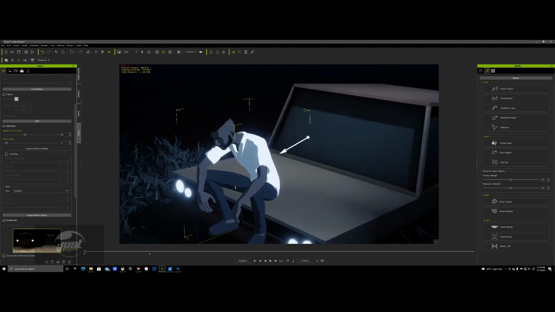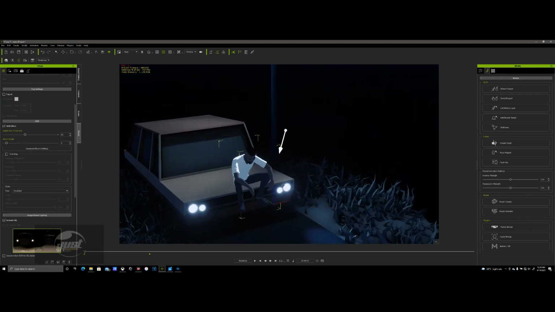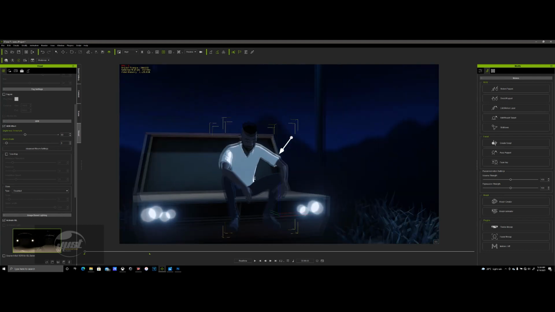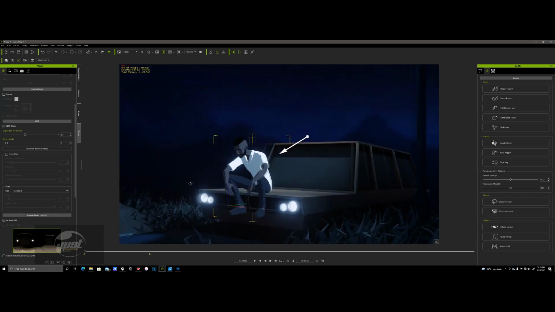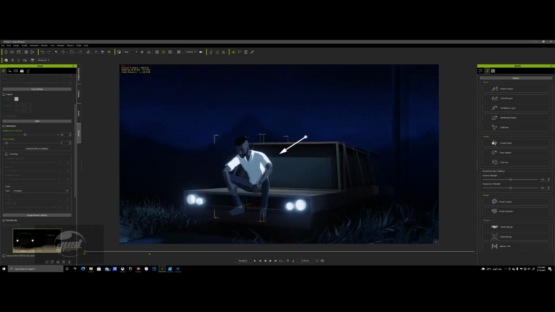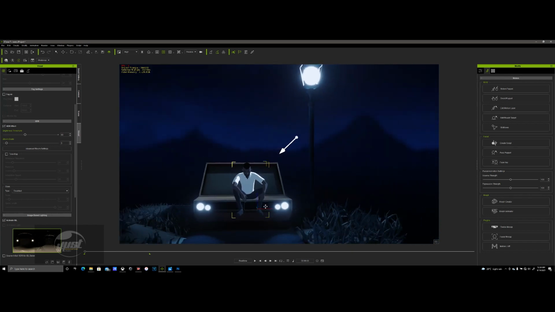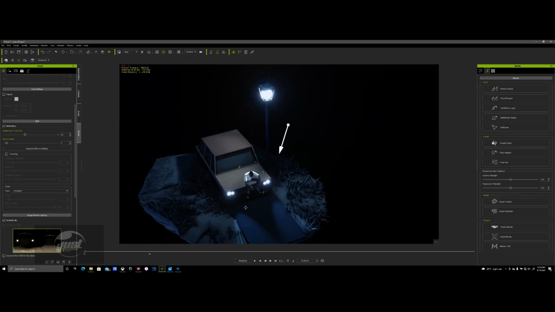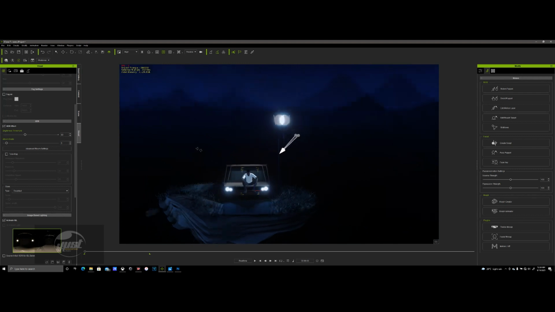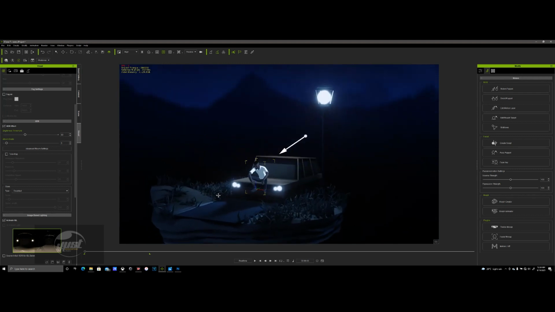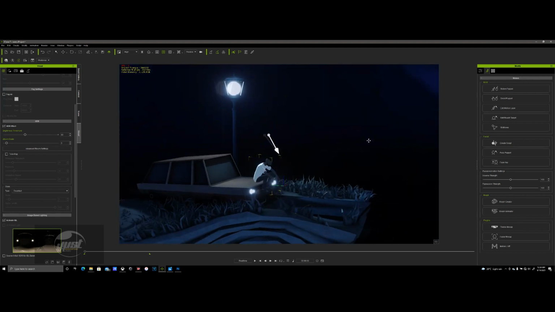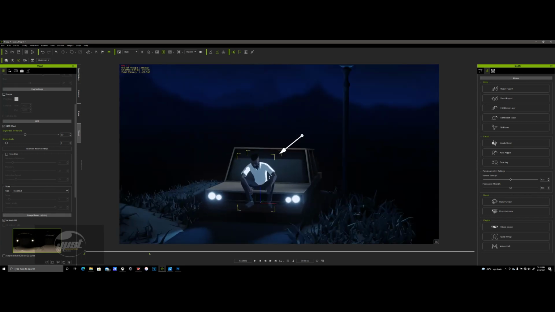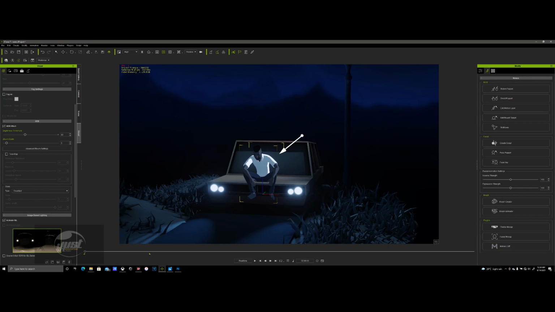So now I think the light, it makes more sense that the light is coming from behind, so it gives you that nice bright feel. And this is how it is. I hope you enjoyed it. I hope you learned something. I hope this will help you start learning how to do nice toon shading rendering in iClone. So thank you very much.